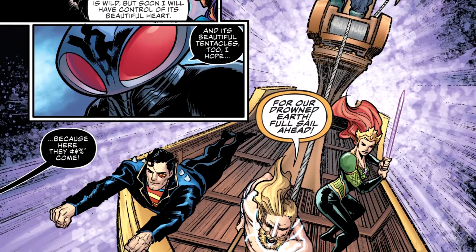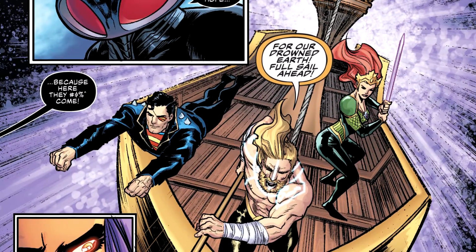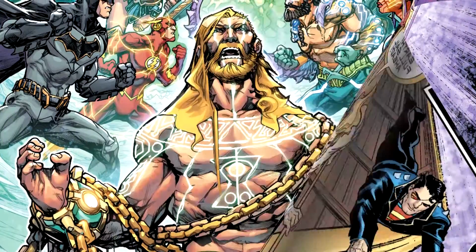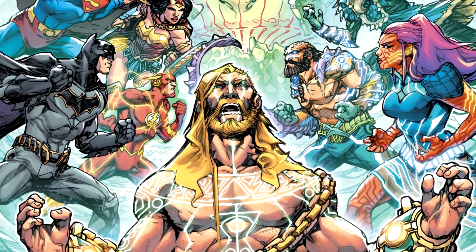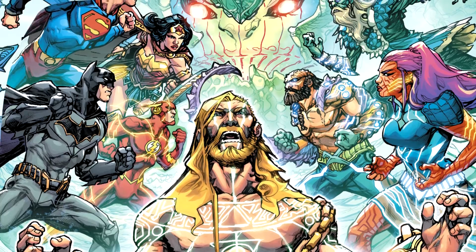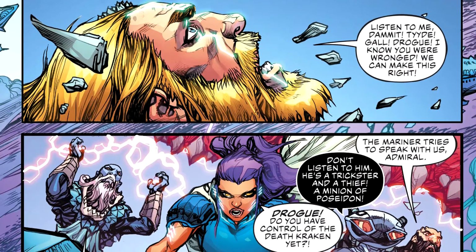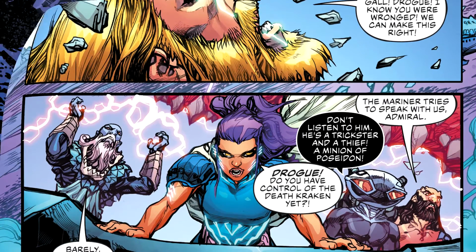But one of the things I really liked about it is that it didn't end with there having to be this tremendous fight, that it didn't have to end with Aquaman having to kill anybody. It ended with Aquaman trying to do the right thing and talking to the bad guys, who we ultimately learned weren't really the bad guys. So I always like storytelling like that. I like it when my expectations are subverted. I like it when people do things that are outside the box.